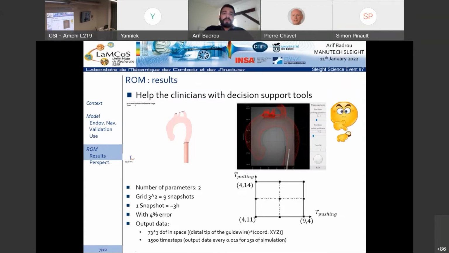If we fix the aorta, taking, for example, this kind of standard aorta, I need 3 hours to simulate something like this with the finite element method. If I change the design of the active guide wire or the navigation parameters, I need to wait 3 hours more, and so on.